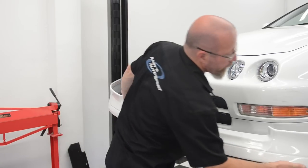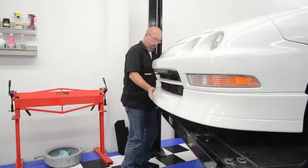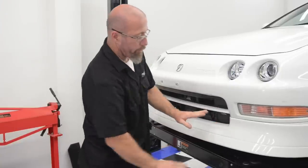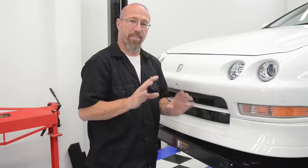What I'm going to do is go ahead and test fit it and put it on and just wrap it around like this. That fits on there really nicely. So now I'm going to pull it off just a little bit and start at one side and actually pull the double stick tape wrapper off.